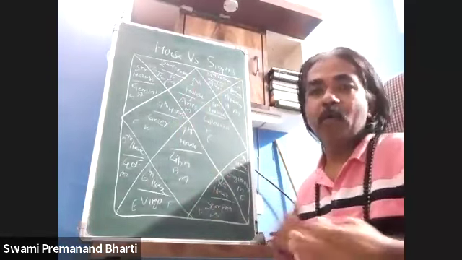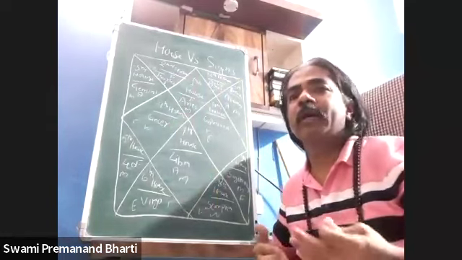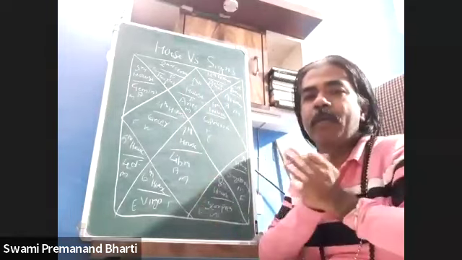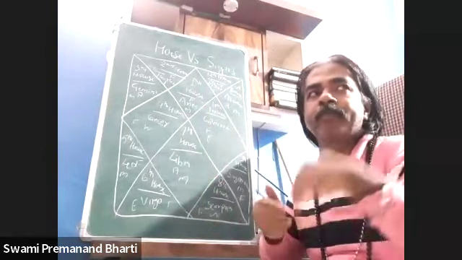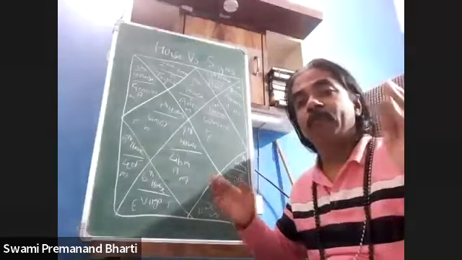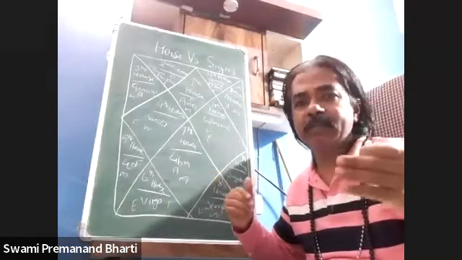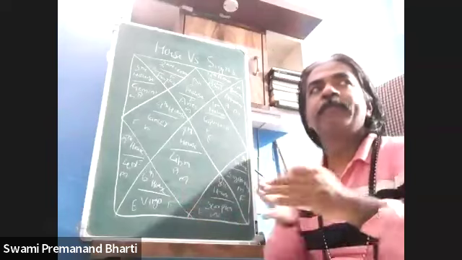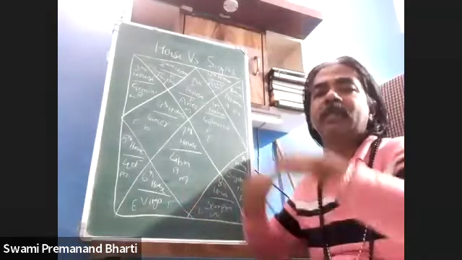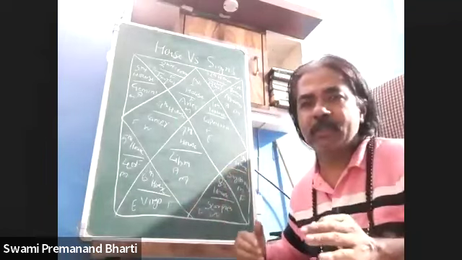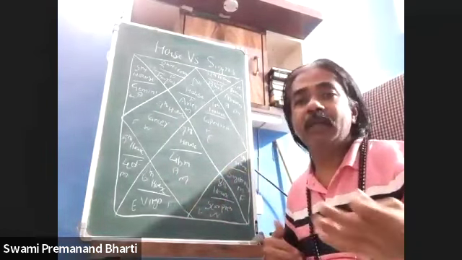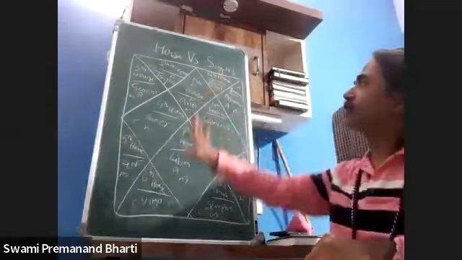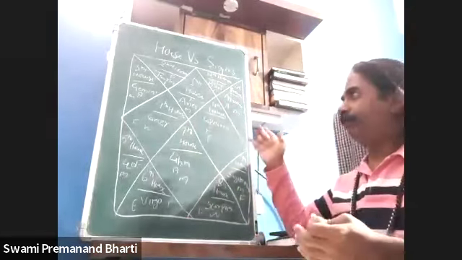Like fire and water, just to give an example, fire and water is not a good combination. Okay, if we bring fire and water together, what happens? Water evaporates. So if a person with lots of fire energy in his chart and a person with lots of water energy in his chart come into a relationship together, the water person feels like evaporating. He feels like exhausting his energy. The fire sign person may feel like my growth is getting dampened. Okay, so that is what happens with these elements.